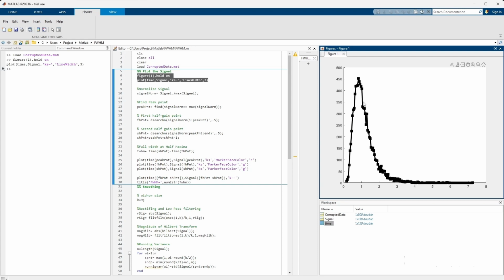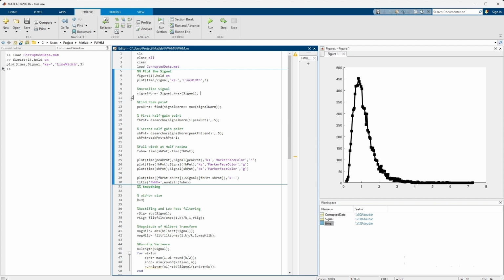To do that, first I need to find the peak value, because full width at half maxima is equal to the time length between 50% gain before the peak and 50% gain after the peak. So first I need to find the peak point, and to do that, I need to normalize my signal.